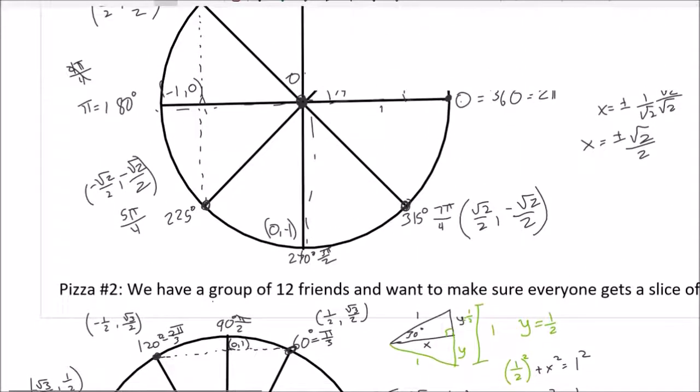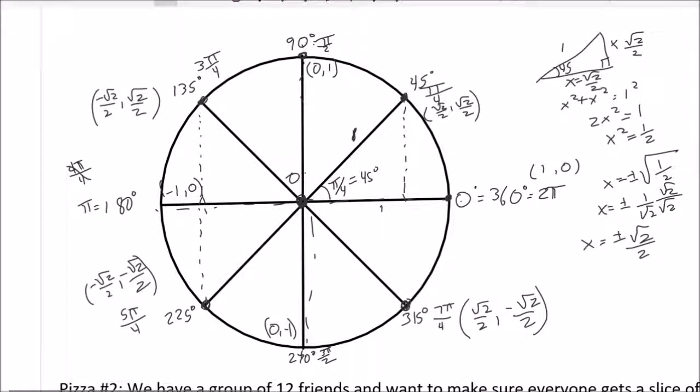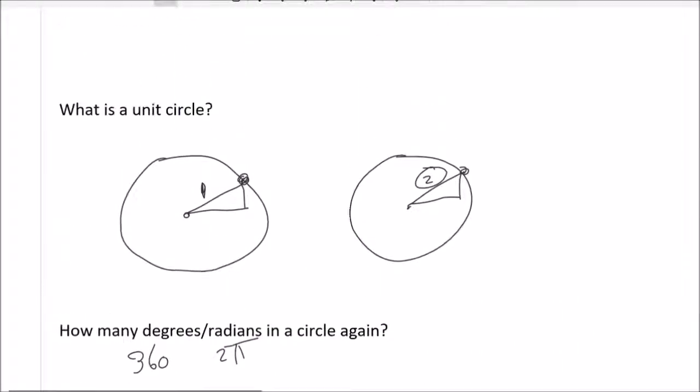Very similar pattern on the previous one. Okay, notice there's only, well, actually there's only one number. It's root 2 over 2 all the way around. So anytime it's one of these multiples of 4, it's going to be a root 2 over 2 and a root 2 over 2. So let's go back to the original drawing that I said you'd understand by the time we were done.